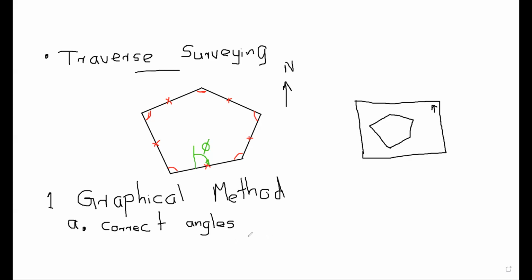Why you need to correct, first of all? Because we measure each angle separately, individually, so they may contain some errors. We will discuss these errors in a separate chapter. Errors not only in angles, in all the measurements. That is a different topic, and we'll be discussing it under the errors.